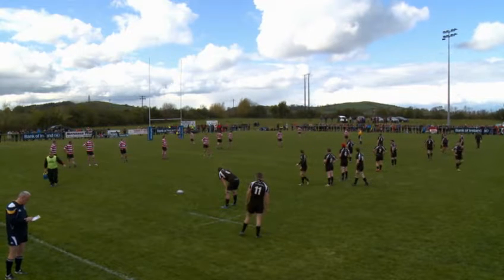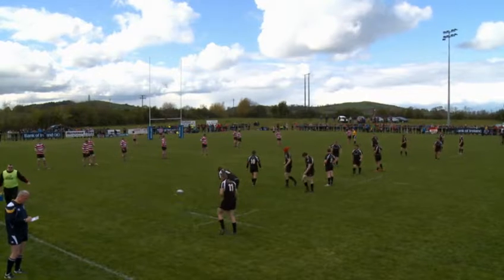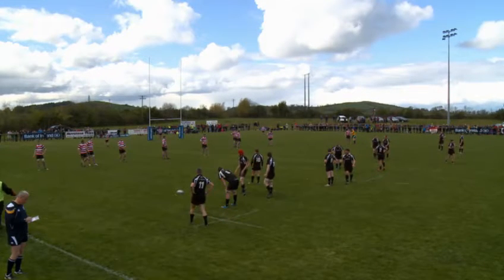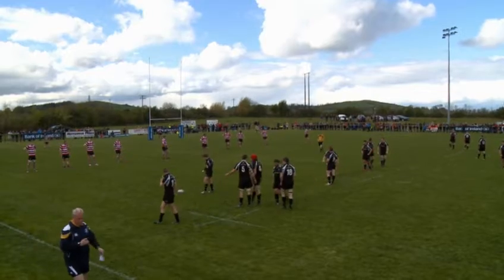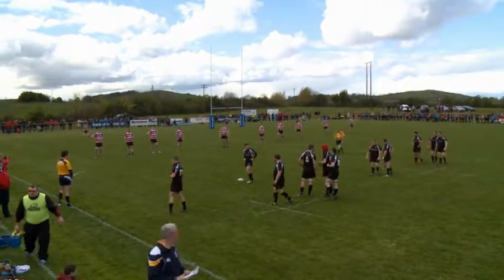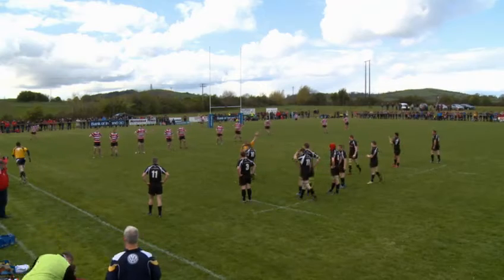Yeah, I think it's something that happened over the far side. I'm not sure what it was, Gordon, but I think the penalty will probably stay here because it's more advantageous for Kilkenny. Just the touch that seemed to be signalling, or his motion was that it put maybe a use of the shoulder and not using the arms in a tackle.